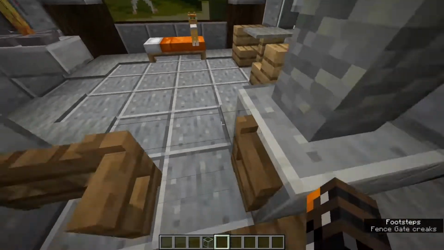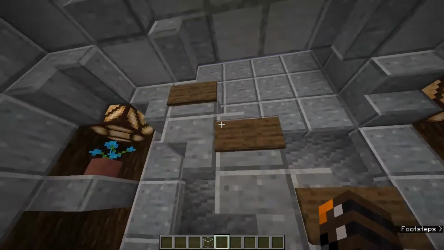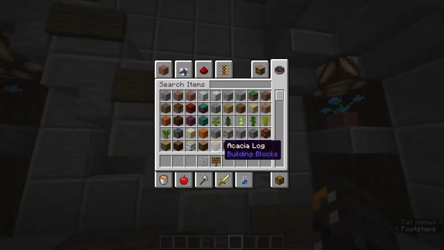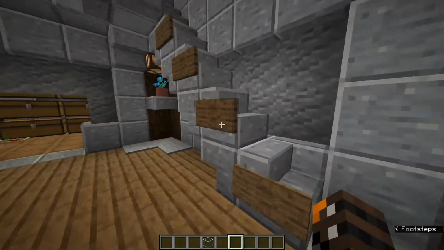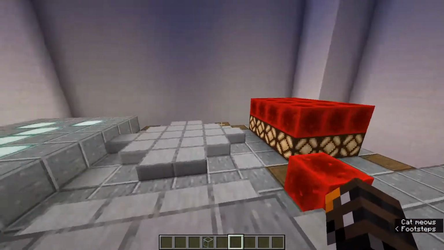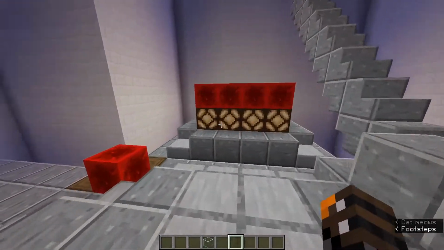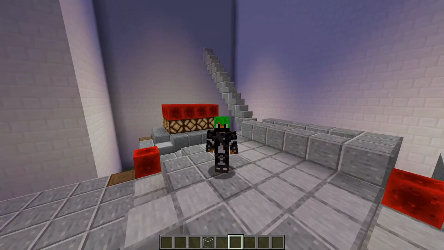But all things considered, the only thing left I have to really say is on the stairs here, we put these little spruce signs just because I thought it made the stairs look nice. It's like a little railing, you know? So that's really all there is to the build. We put redstone blocks for light up here to power the redstone lamps. And yeah, that should be pretty much it.